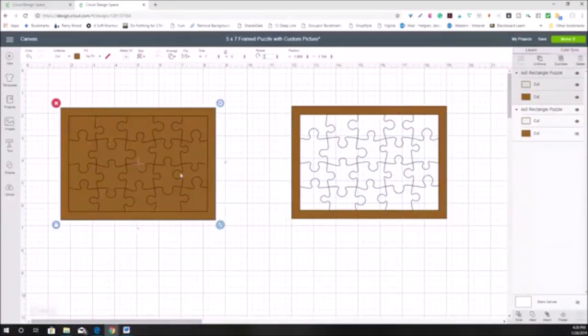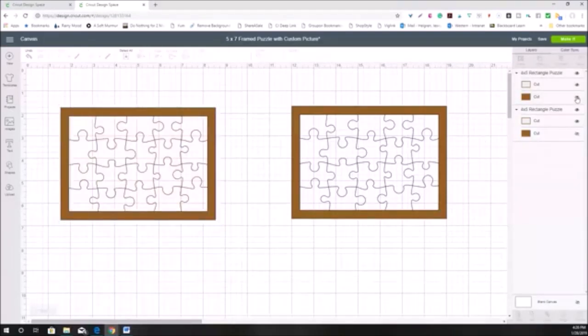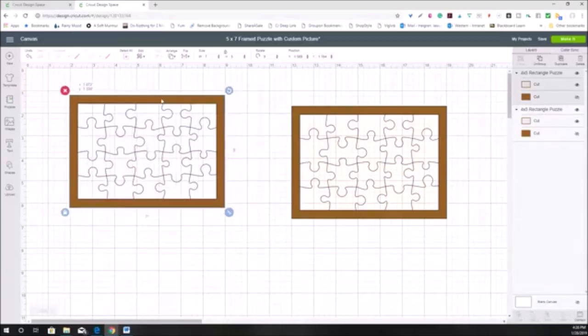So that resizes it. And again, I don't want the interior brown, so I'm just going to hide that. And this time I decided to go ahead and leave the frame on, because it'll cut out the frame, it'll cut out the puzzle pieces, and then I will attach the frame on top of another piece of craft board, and then the puzzle itself will be kind of like a framed puzzle. So anyway, you Mod Podge the photo paper to a piece of craft board or whatever material you want. You just pick out this frame.